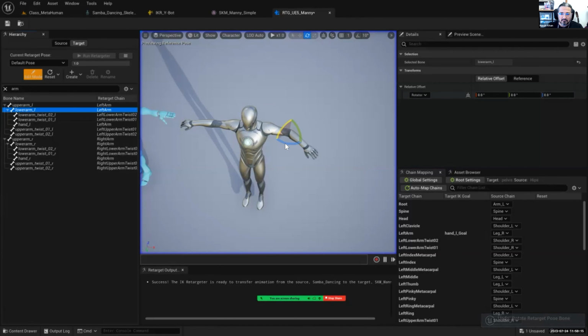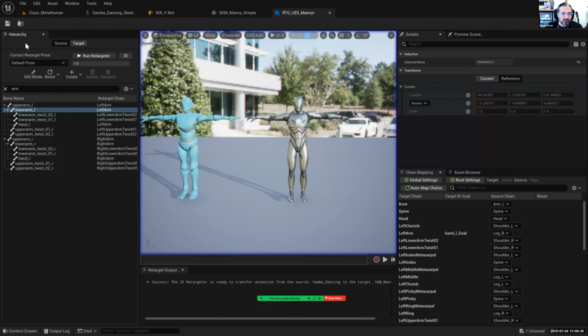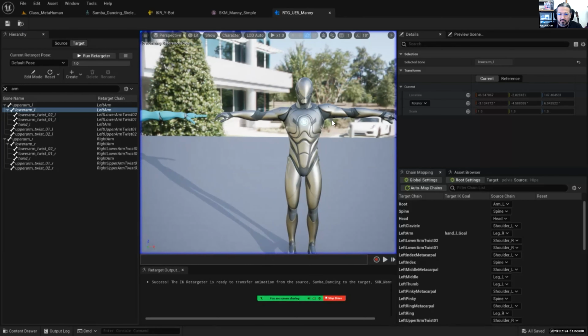Spin that around, trying to make it as close as possible to what we see on the other side. Otherwise, you have undesired results. I think it should be okay for now. Okay, so we got our IK mode saved just in case. And now I think the shoulder here is a bit popped up, but it's okay. Trying to prove a point.